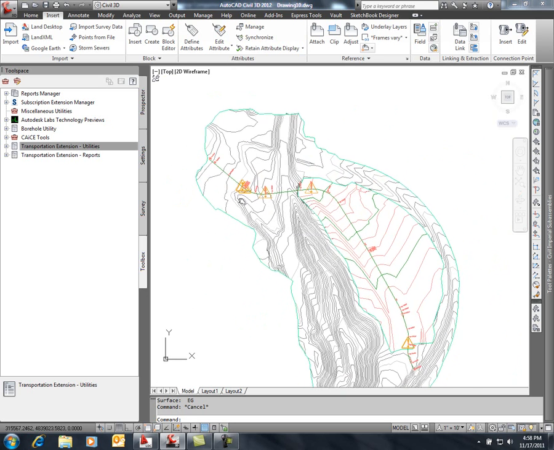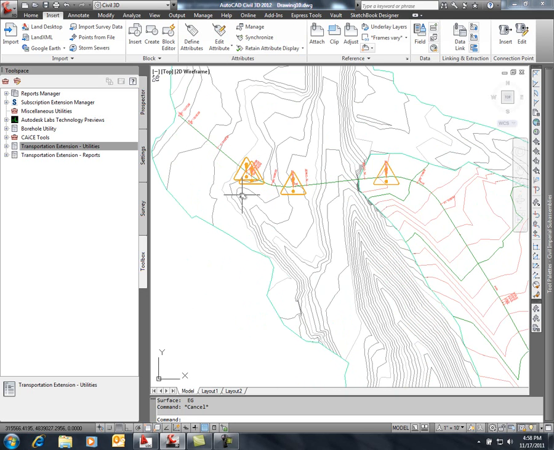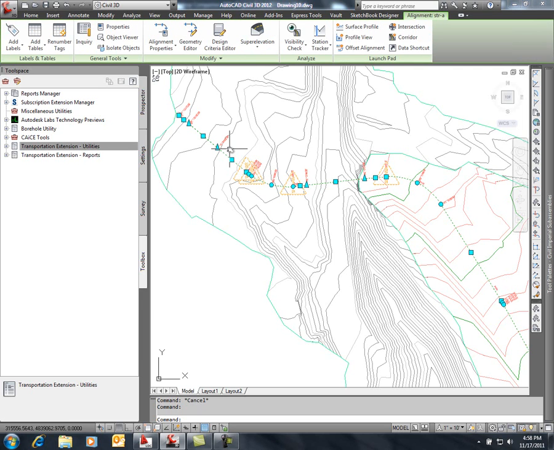However, that's not going to do me much good if I stay in Land Desktop. It will be something I'm going to have to take note of when I get back to my Land Desktop. I'm going to have to take a look at that, because if I have to start making adjustments to the alignment because of tangency issues, my night's going to get an awful lot longer. So from a Civil 3D perspective, it's actually quite easy to fix. We'll go ahead and select the alignment.